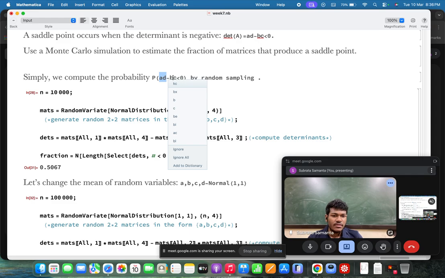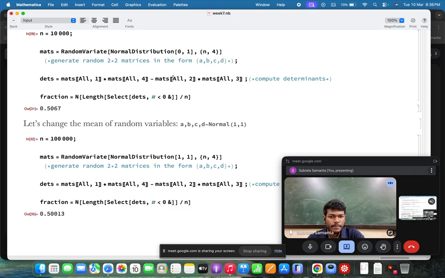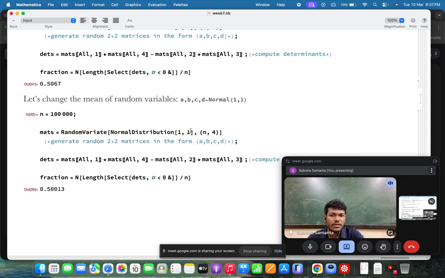So, whatever your distribution is, the distribution of the product AD and the distribution of the product BC are similar, because A, B, C, D are drawn from the same distribution. That is why this fraction should be close to half.